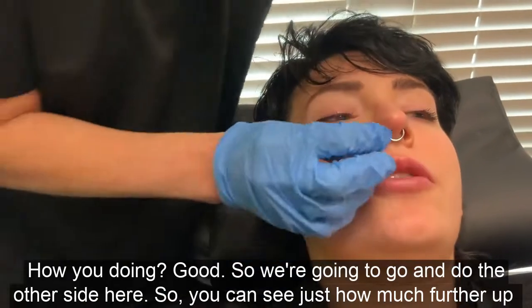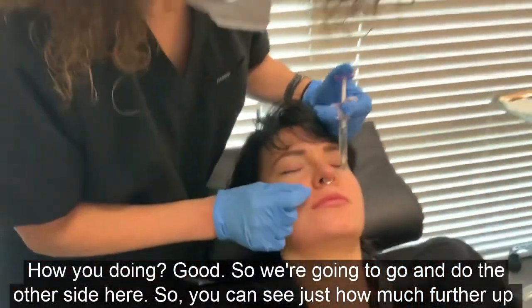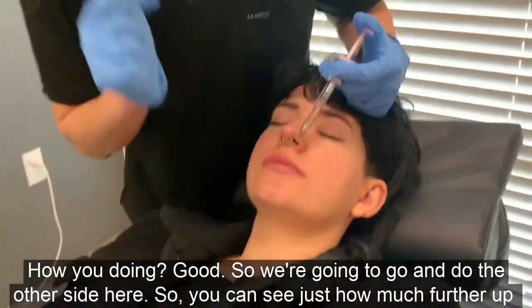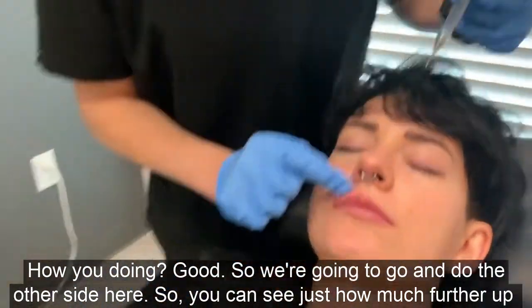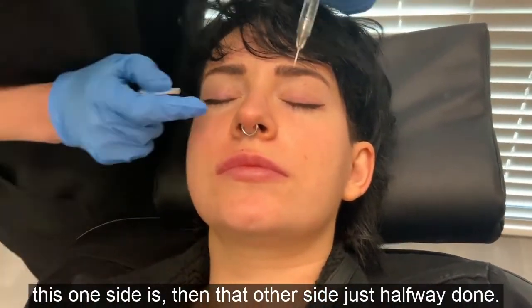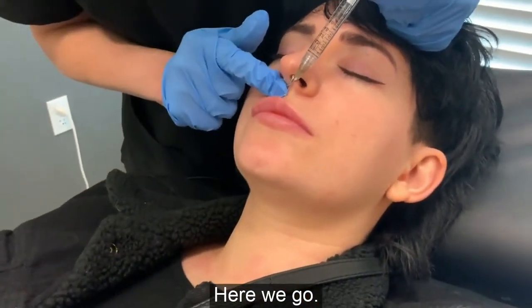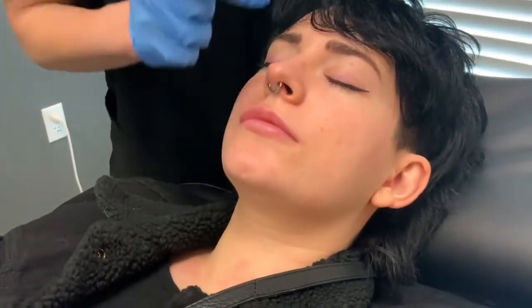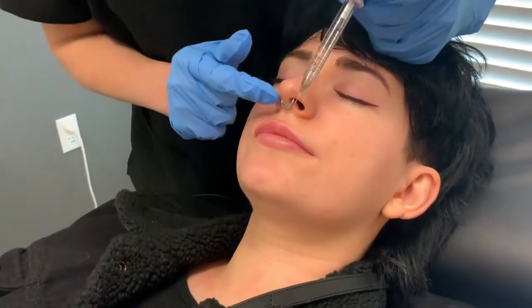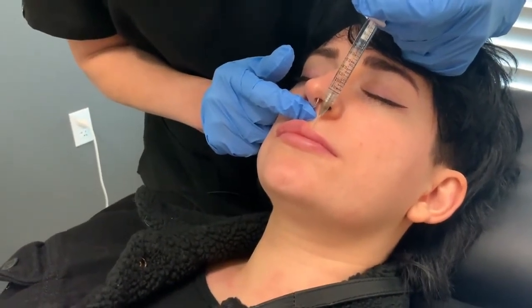How you doing? Really wasn't bad. Oh, good. Okay, so we're gonna go and do the other side here. You can see just how much further up this one side is than that other side, just halfway done. So that's kind of cool to see. Okay, here we go. Well, let's check how much we used over on that side first. Okay. 1, 2, 3, there we go.